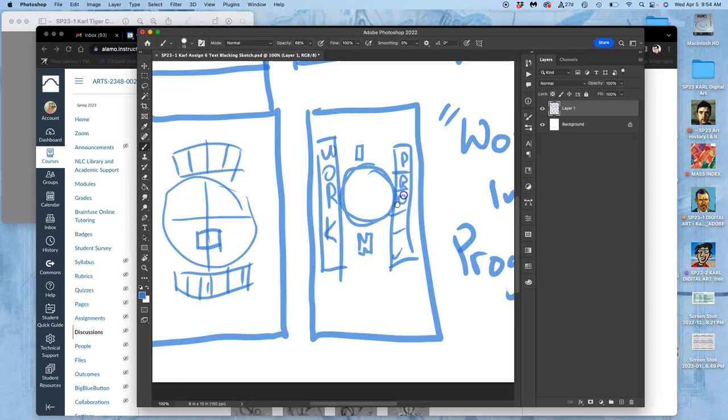I recommend trying out visually this quickly before you commit to any vertical solution, because it can be really tricky to figure out spacing and readability vertically. We don't tend to read words this way. And sometimes designers, if they want a vertical format, will actually write the words horizontally, like so, because it's actually easier to read than this way. So that's why sketching can be very helpful.